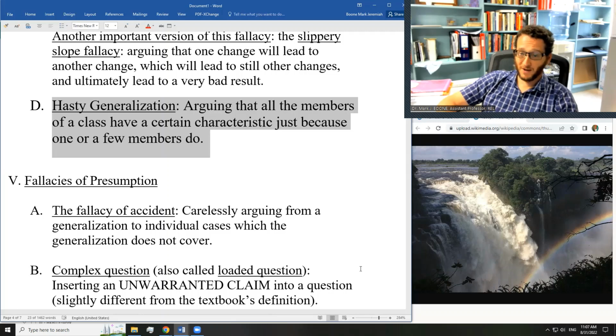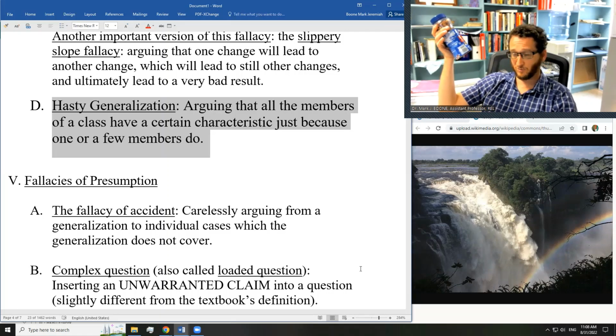Now, on the other hand, it is possible to make conclusions about all members of a class based on one or a few. We do this in science all the time. There's the class of falling objects in the vicinity of Earth. We've observed that they sure do tend to fall towards the center of the Earth. In fact, I think we've never seen a falling object in the vicinity of Earth that doesn't fall towards the center of the Earth until it's stopped by something. Unobstructed falling objects proceed toward the center of the Earth when they're falling in the vicinity of the Earth. That's what we see and experience.